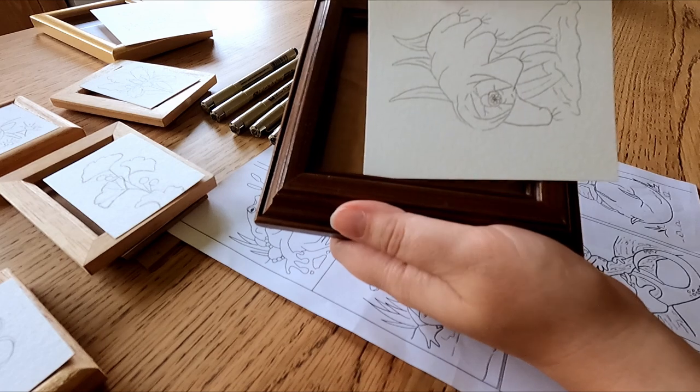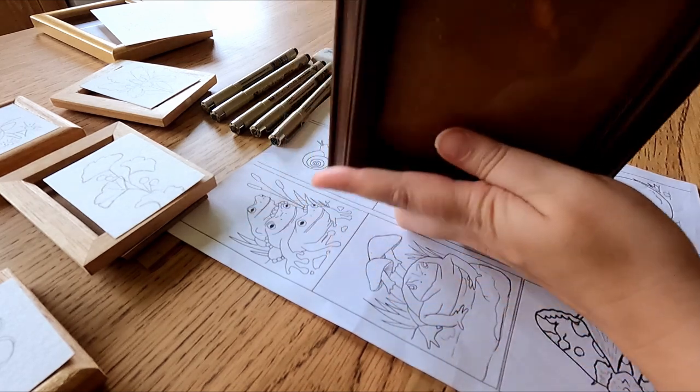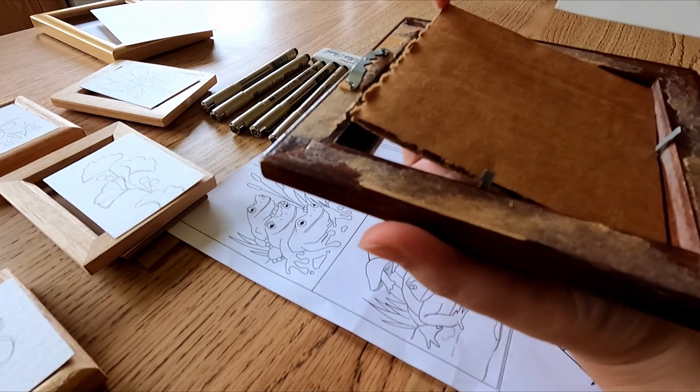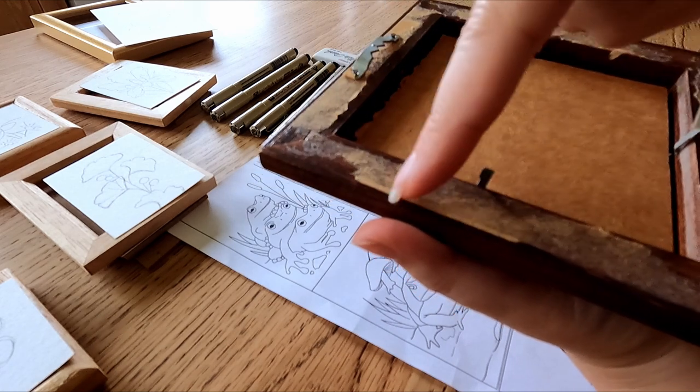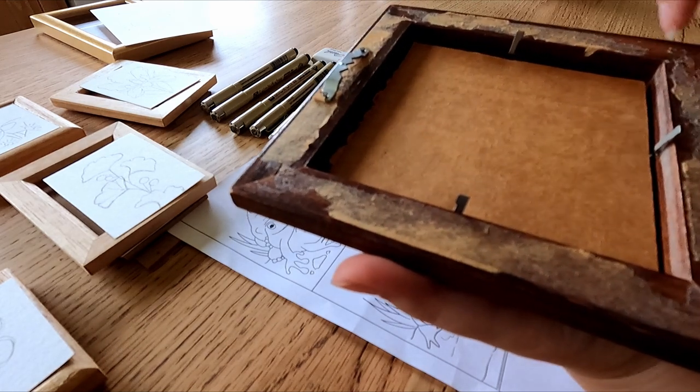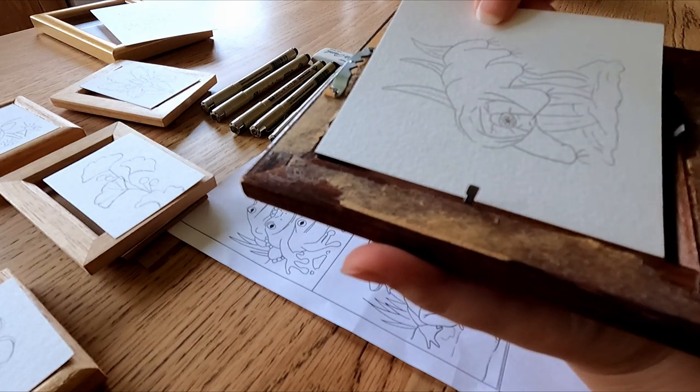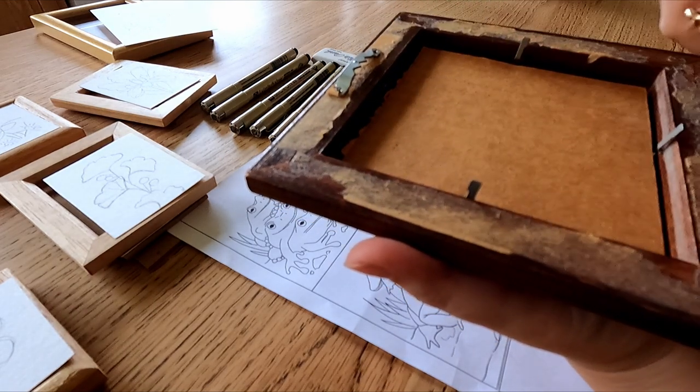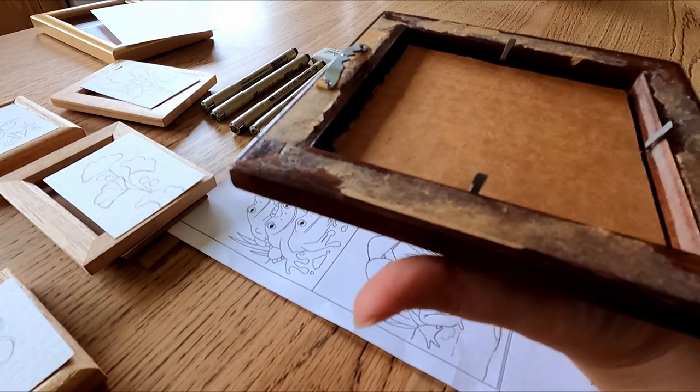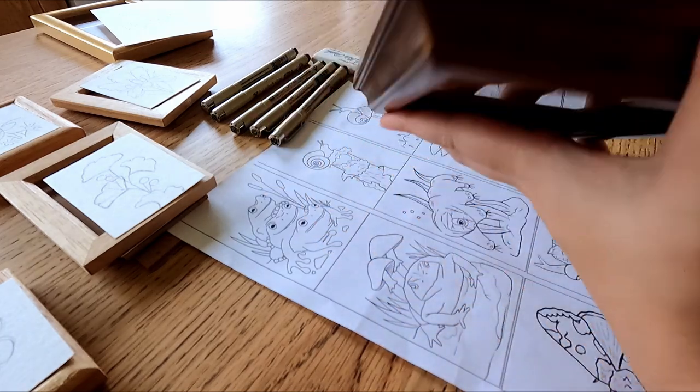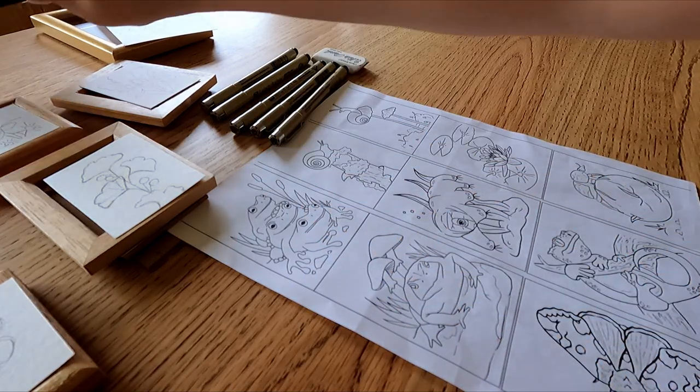Once I cut that down to make sure it matches, I have to come up with the backing piece if it doesn't have any. And like see how this one had all this old paper around it to keep everything in, I will replace this or clean this up, I'm not sure yet, but we'll get to that part in another video.